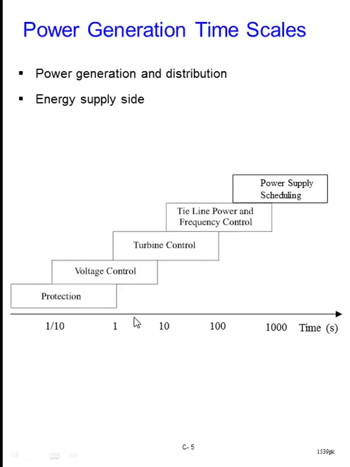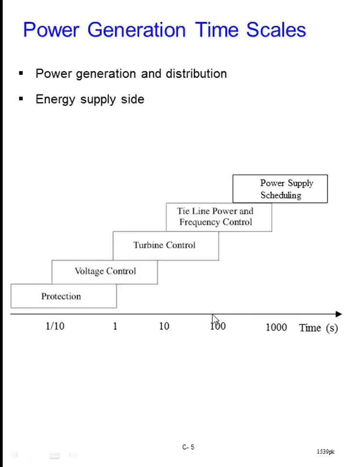But if you consider the secondary control loop for frequency and thus the tie-line power, that could be from several minutes, right? It could be from 10 seconds, or 15, 20 seconds, up to about 50 or 90, 80 seconds, or maybe even more. So depending upon the dynamics of the turbine involved, because the dynamics of a steam turbine and a hydro turbine are a little bit different, right? So that's the tie-line power and frequency control, which could be in this range of time scale here.